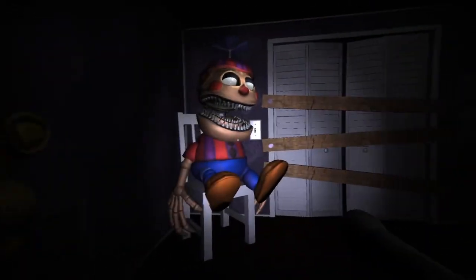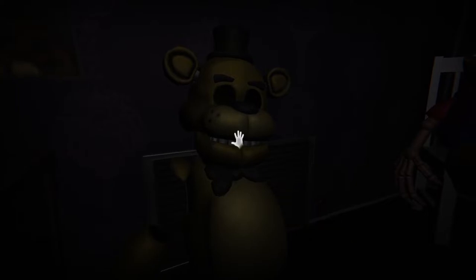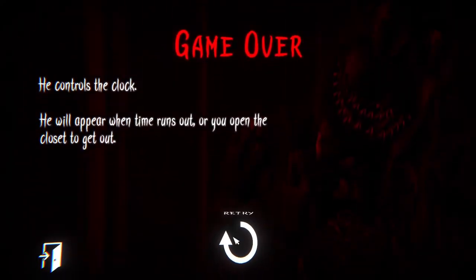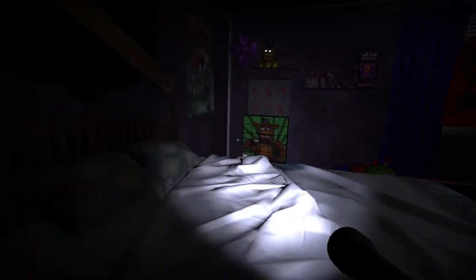What is going on? There's so many things, oh my god, and I can't deal with things one after another. Six, three, one, four, four, two. Let me guess, I took too much time or something? Controls the clock. He'll appear when time runs out or you open the closet to get out. It was a two the whole time. 041274. Zero.